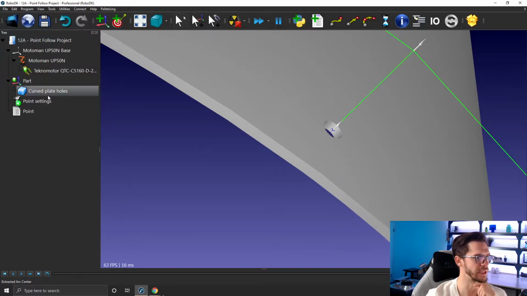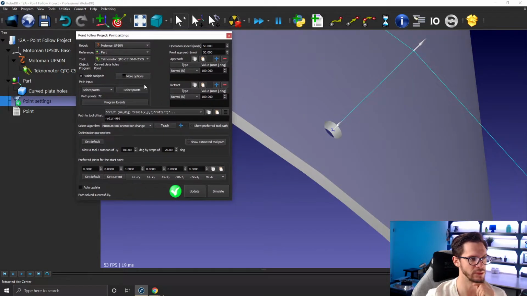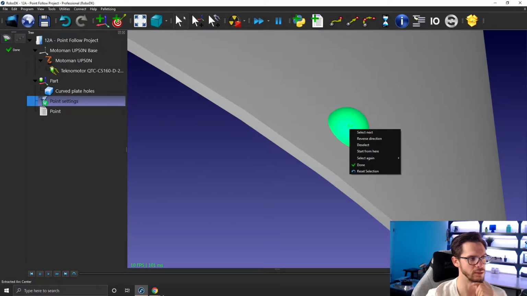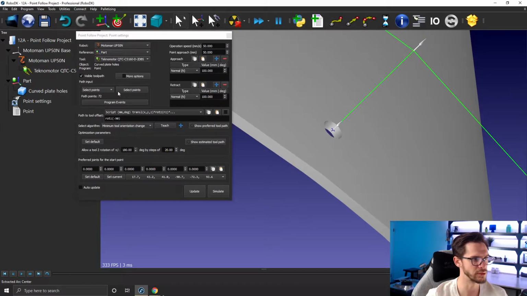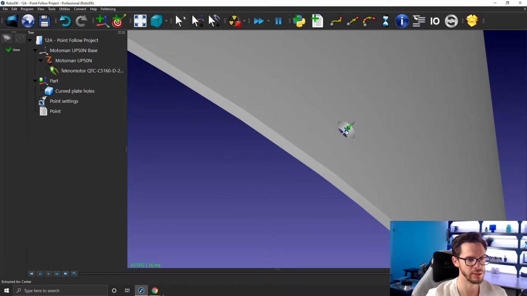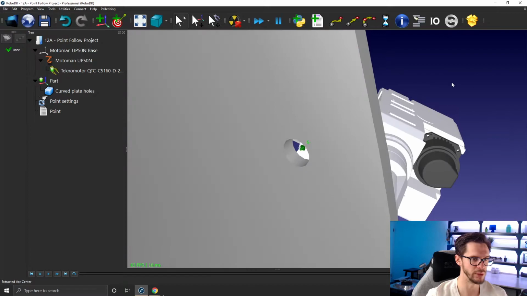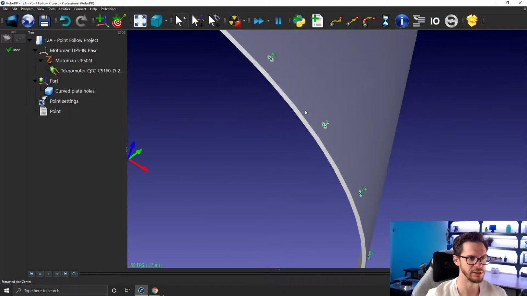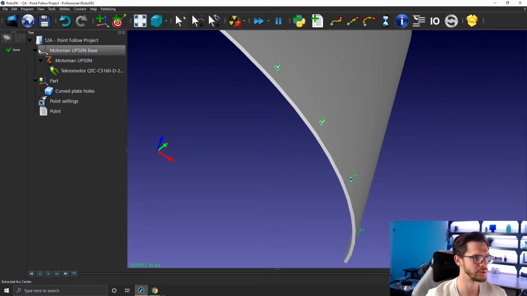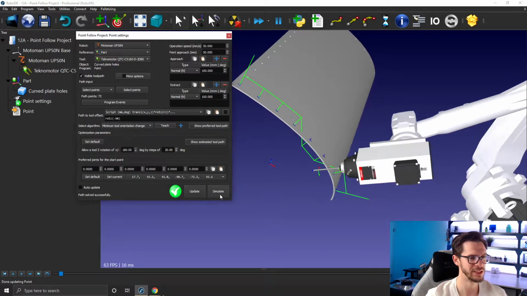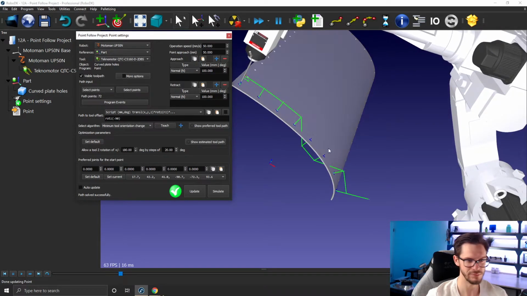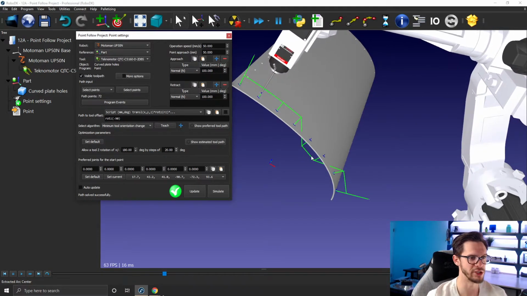In fact, when you're selecting it, in the point follow project, if you go select point, you can stop the auto extract. You go select point, remove the auto extract. You can right click and select reverse direction. So now the arrow is pointing in the other direction. If I was to do that, let's say for those two, click done, that would do something very strange, but still you're able to select in which direction you are going.